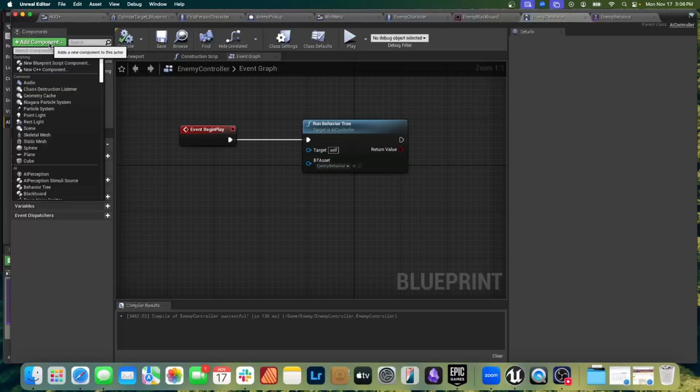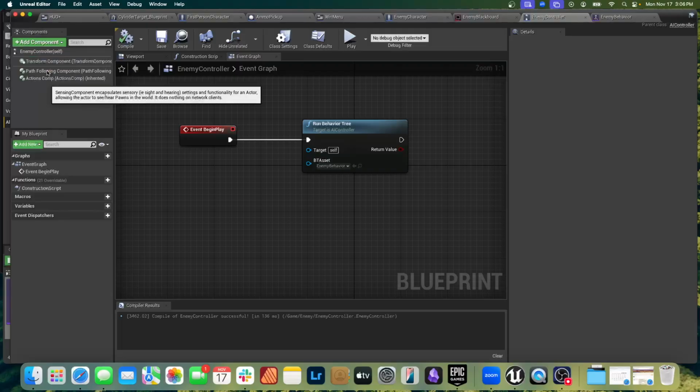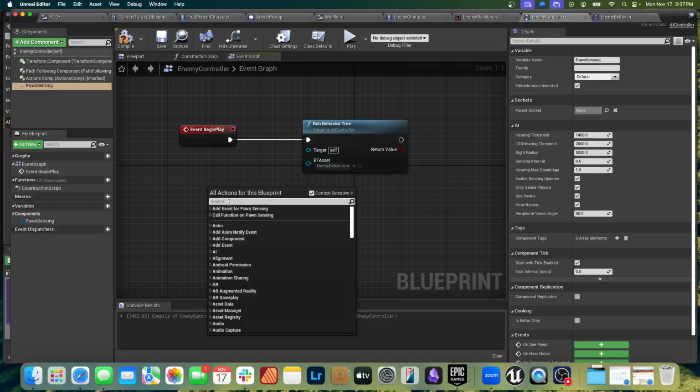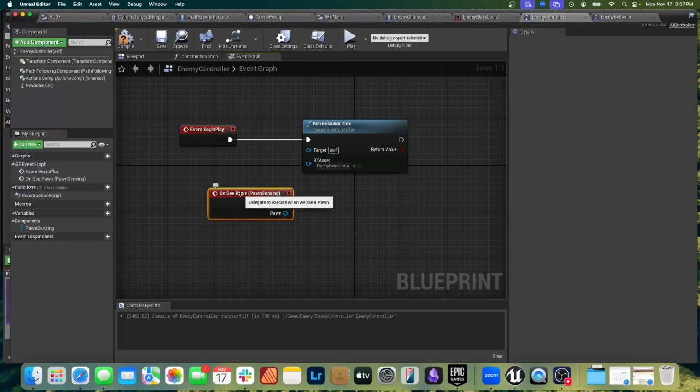We're going to go to the components, and we're going to look for pawn sensing. Pawn sensing is an AI component that allows your enemy to detect whenever there's another player. So we're going to create a new event here called on see pawn. Boom. And that comes from the pawn sensing thing.